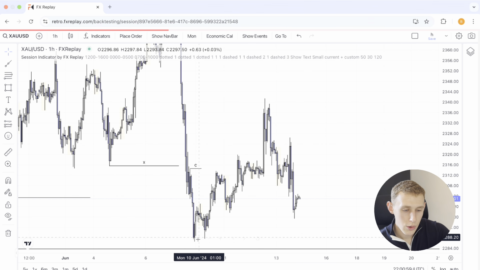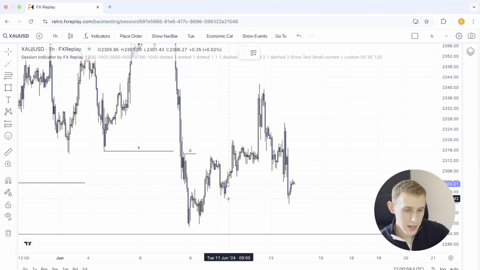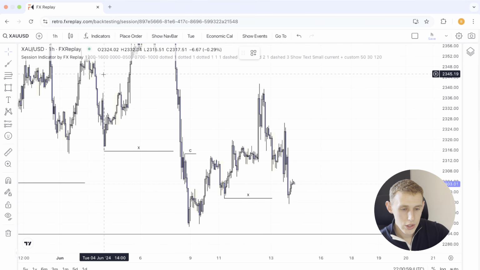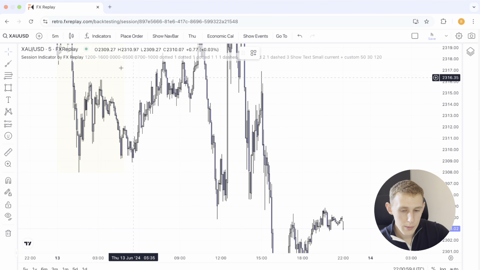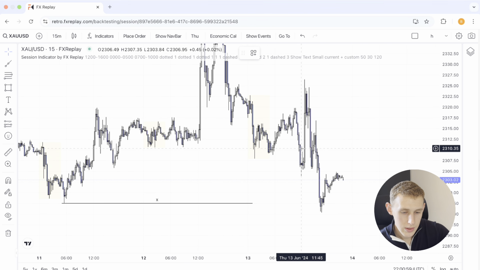So as long as price holds within this range, I'm still seeing it as bullish and I'm still interested in buying. What we can see is that price has pulled back. It swept the last internal low in the range. And now we're starting to push up. So if we can get another confirmation here, this would be a valid trade, a valid re-entry.